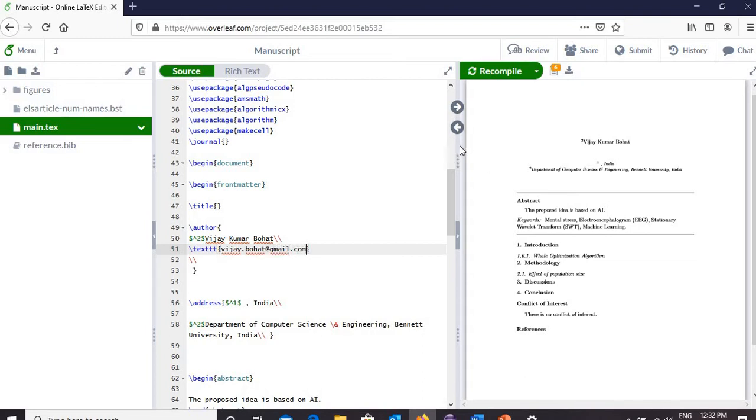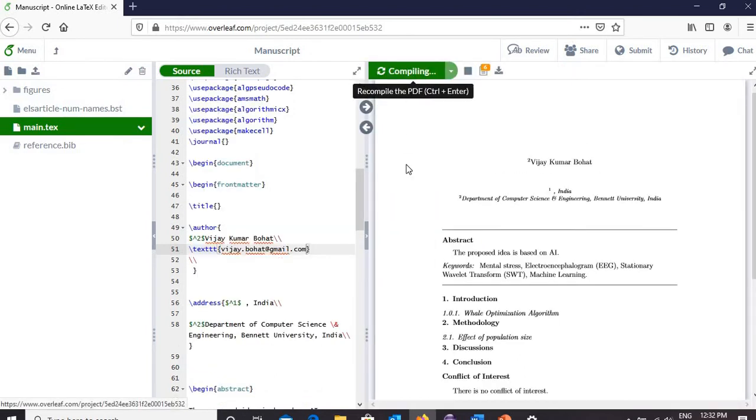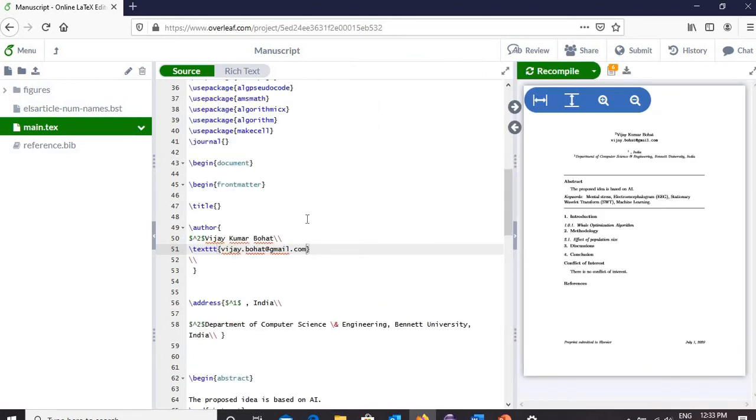So we can observe the output of this particular command \texttt. We can see that the author name is available over there, and here we have the email ID in a typewriter type of font. We can write about multiple authors.